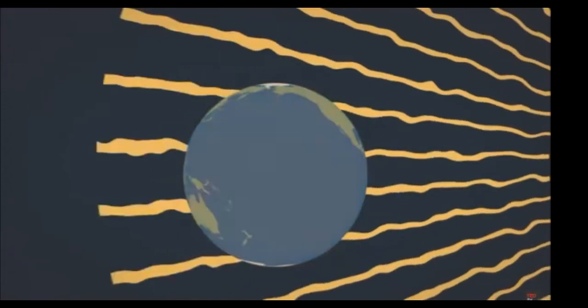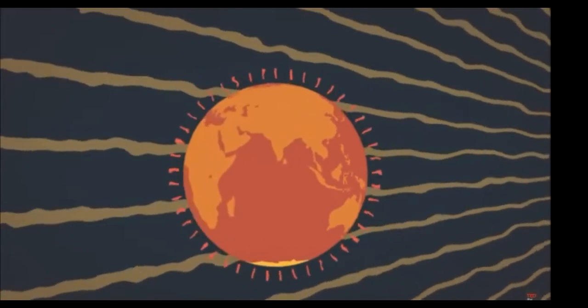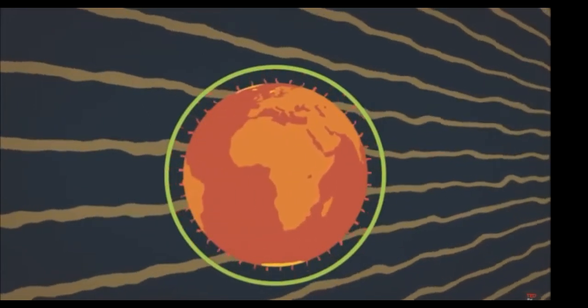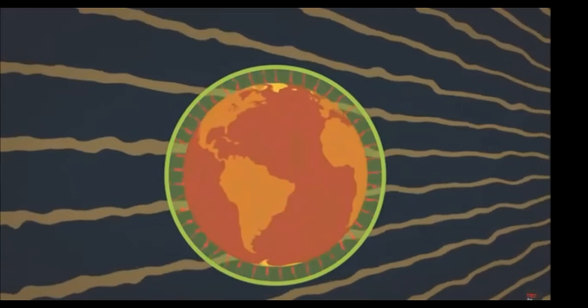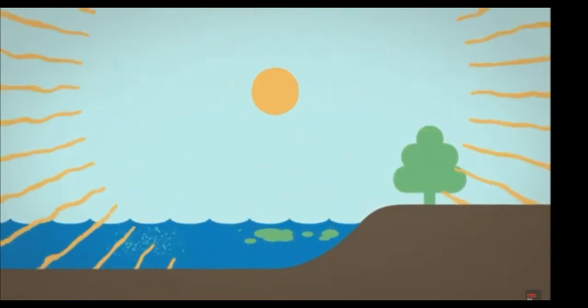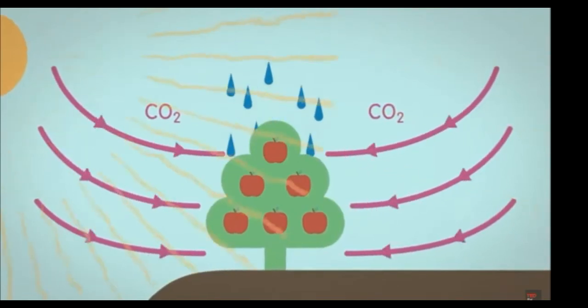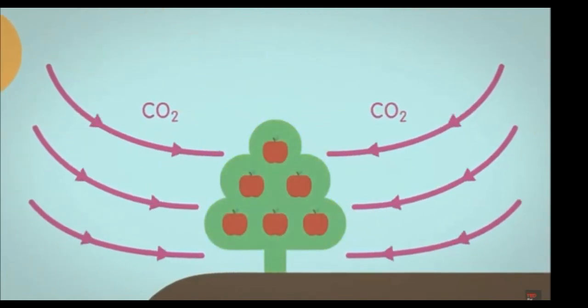Infrared radiation, radiating out from the warmed surface of the Earth, gets trapped by greenhouse gases and further affects the energy flow. The sun is also the major source of energy for organisms. Plants, algae, and cyanobacteria use sunlight to produce organic matter from carbon dioxide and water, powering the biosphere's food chains.